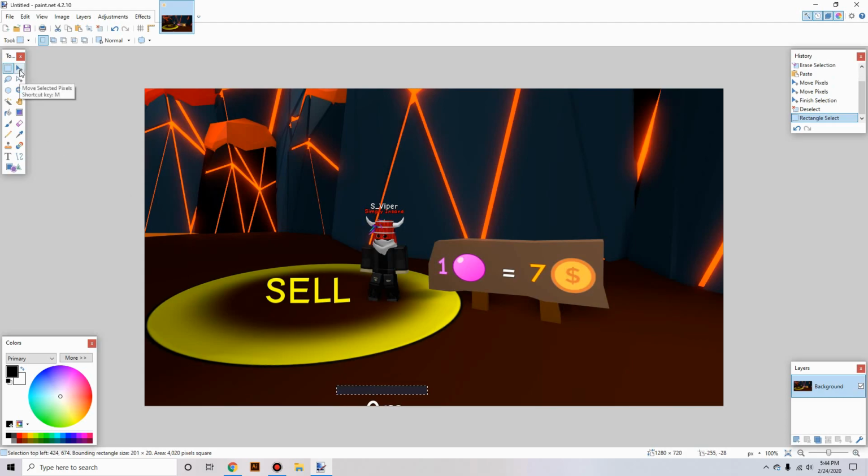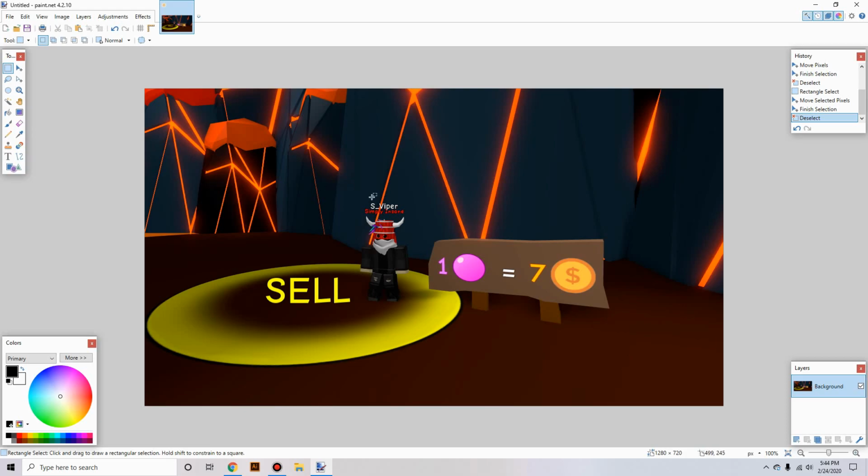Click on the move selected pixels tool and you can just drag right below, and as you can see, it's like nothing was there in the first place, which is so awesome. Now of course if there's textures in one, it might be a little bit more complicated. But if it's something simple like this, it's really easy to do.